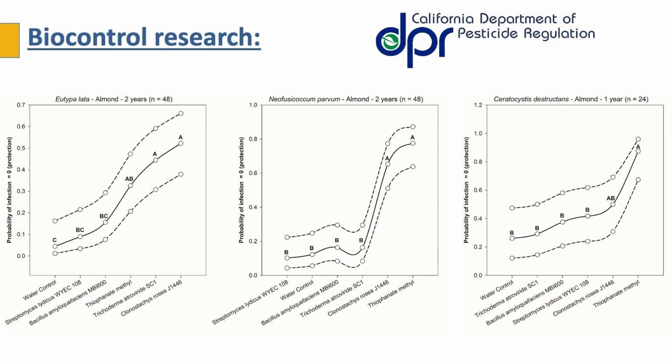Same with more work funded by DPR, looking at aggressive pathogens like Neofusicoccum parvum. You see that these Trichoderma or even Clonostachys type biocontrol agents are actually great at protecting pruning wounds. And one reason for that is, again, they can just colonize. They are adapted to grow inside the wood and establish there, whereas a chemical will just stay on the surface of a pruning cut and be effective for about 2 weeks.